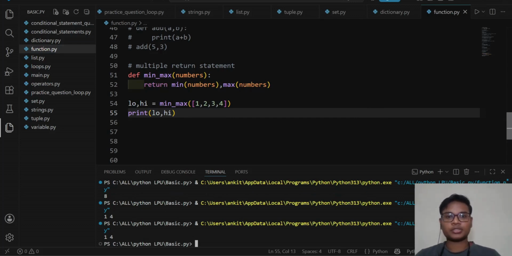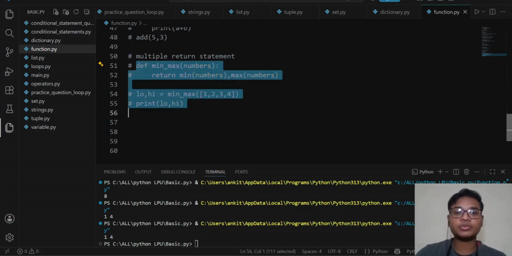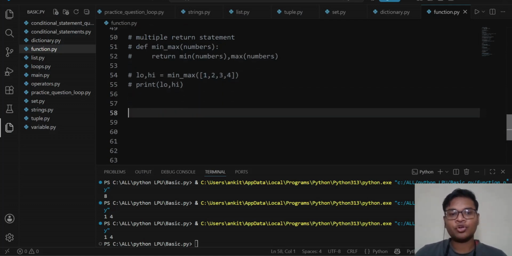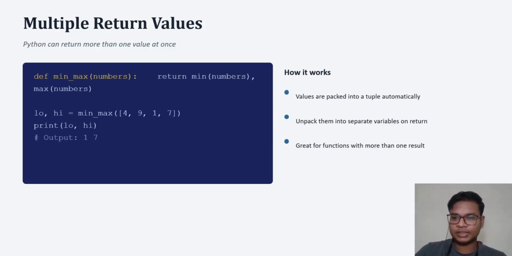So it also works with the help of the multiple return statement. Just say if you have any numbers and you have to print the minimum number and the maximum number, you can do that with a function having multiple return values inside the same function. You can do this with the help of this method. This is one of the very best methods I ever told you. This is just one type of how the multiple return statement works. I hope you clearly understand this topic. So let's move forward.